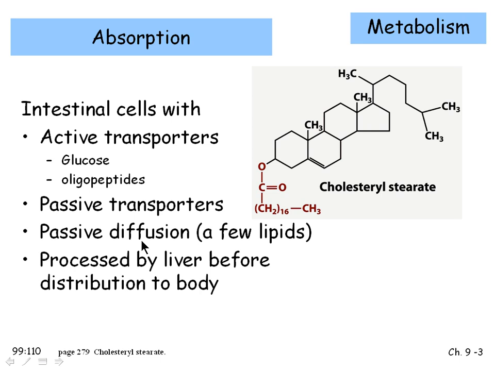All of this stuff gets gathered together and passed up to the liver, and the liver then will sift through all that stuff and process it appropriately for whatever the current status is for the person or the organism. This is cholesterol stearate. You can see here the cholesterol has a fatty acyl tail to it. That as a whole is one of the things that can be used as a detergent to help solubilize things.